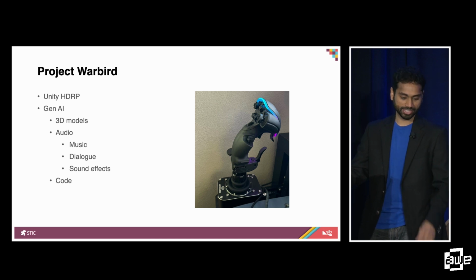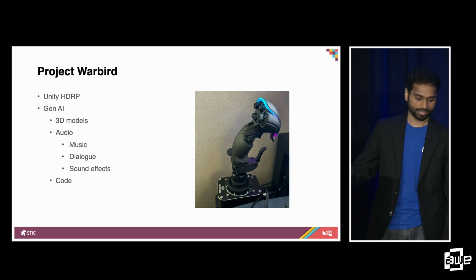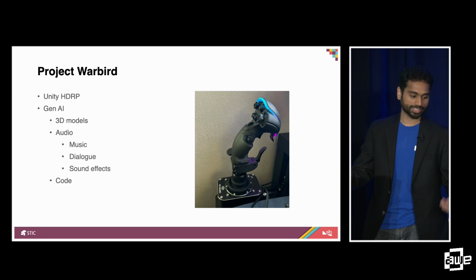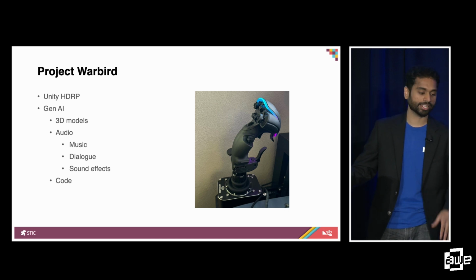where I bought these really expensive light sticks. I bought 2 of them, 1 for each hand, and they were just gathering dust for a few months, so I wanted to do something with them. And I figured I'd use this as an opportunity to create a Unity project, and I used some Unity packages that I hadn't used before, like HDRP, Cinemachine, Shader Graph, VFX Graph. And I figured I'll also use this as an opportunity to mess around with some Gen AI tools.